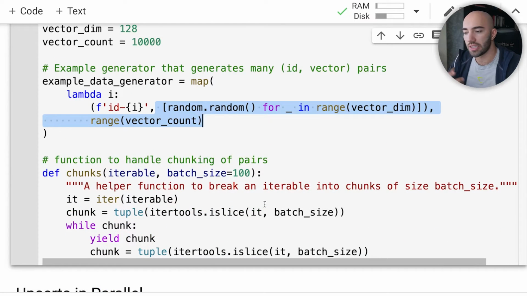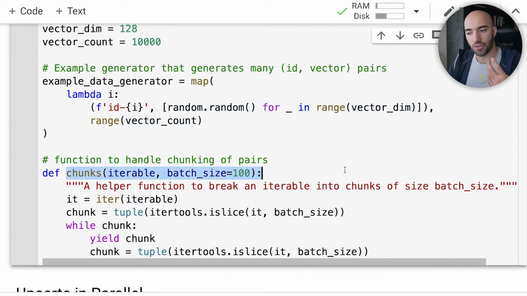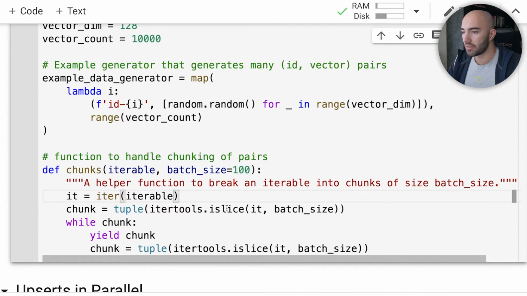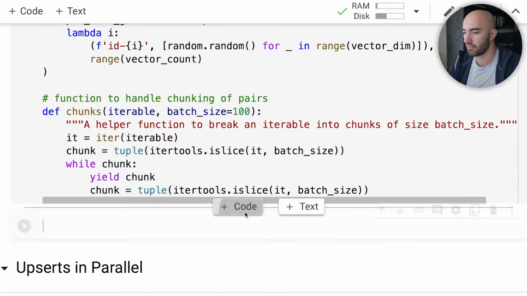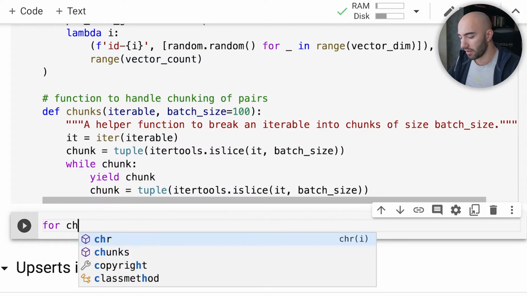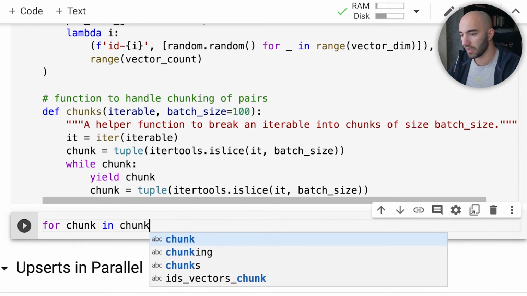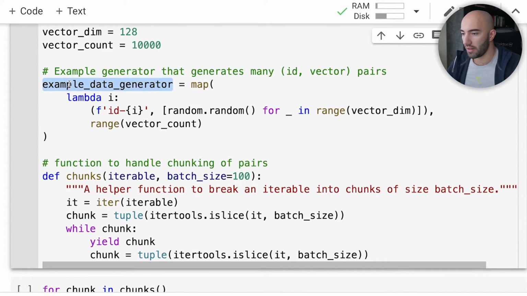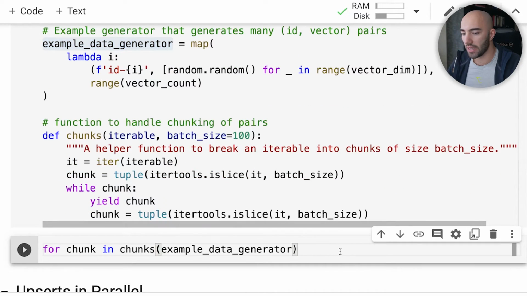And what we're going to do is use this chunks function. And what that will do is chunk our generated vectors into batches of 100, set by this batch size variable. So we can run that. And all we do is go through that. So for chunk in chunks, and we want to pass our example data generator into there.